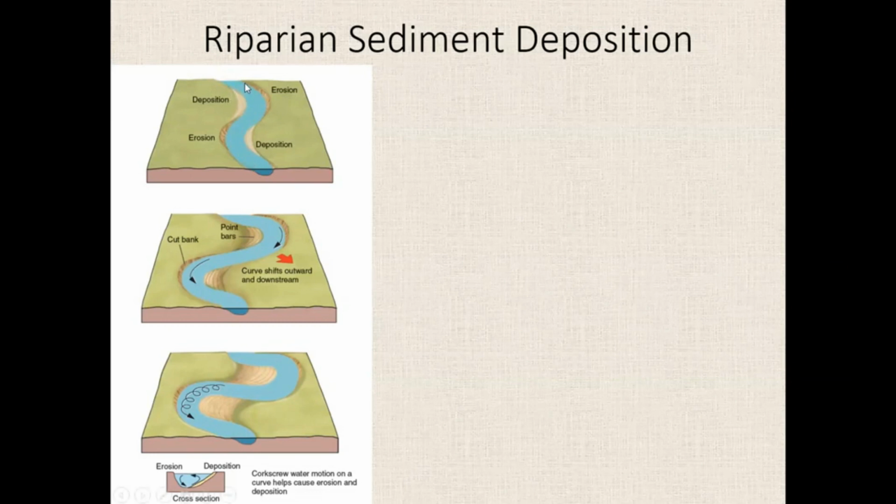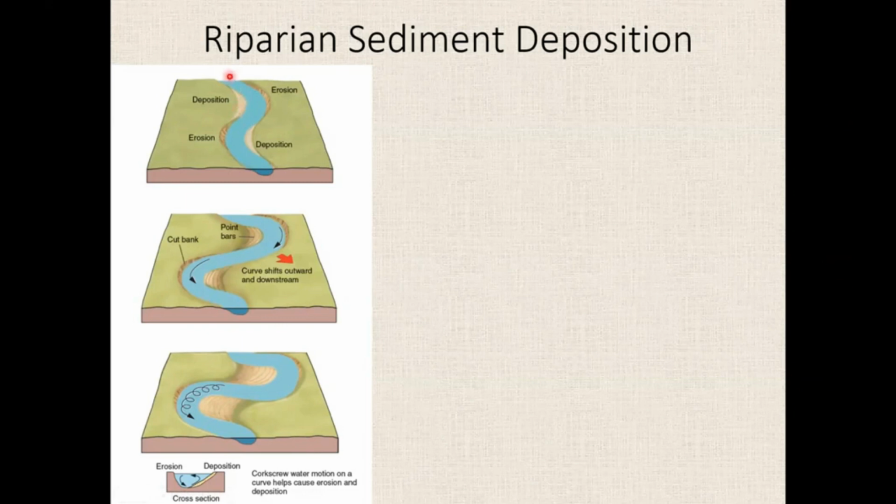In the process, the water on the outside of the bend is going to be moving faster than the water on the inside of the bend. And so all of that alluvial soil, all of the extra stuff that the water picks up along the way, can precipitate out of the water column on the inside of the curve, just because that water is going slowly, and so this allows the sediment to sink to the bottom of the stream. Over time, sediment builds up over here.